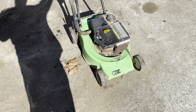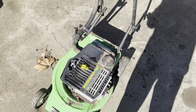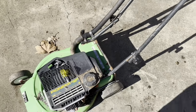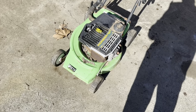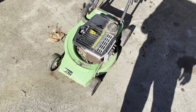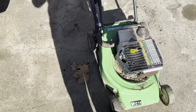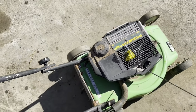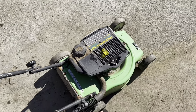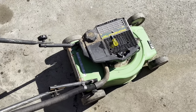All right, second contender for the day. Probably get too carried away on it. I'm just going to replace these handles with some that aren't bent. So I found this one at the local tip probably about 6 months ago, and it's just been sitting at the front of the shed ever since. Heaps good frame, nice wheels, Victa 2-stroke, pulls over all right. So yeah, we'll get some handles on and we'll go through it.